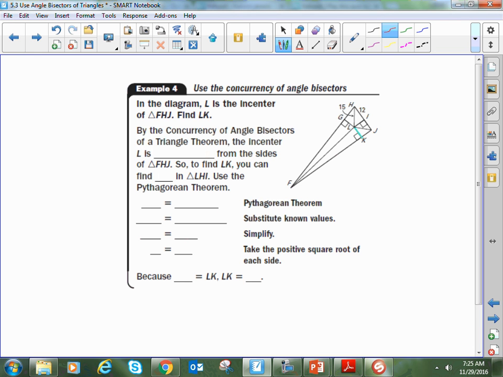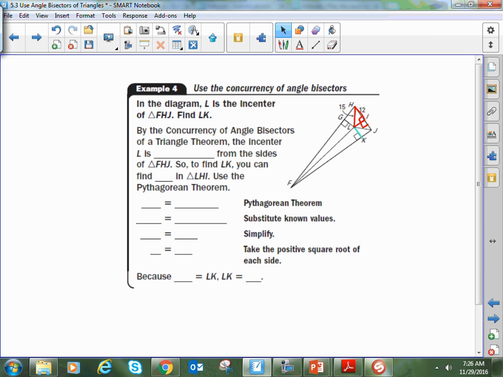However, if you notice, we have a triangle right here that does have 2 of the 3 sides given to us. Because this angle here, JIL, is a right angle, this angle here must also be a right angle because they're a linear pair. So that means triangle HLI is a right triangle. And if point L is the incenter of the triangle, then LI and LK have to be congruent to each other. So I can use the Pythagorean theorem between the 15-unit long segment and the 12-unit long segment, and I can find the length of segment LI. And since LI and LK are the same length, once I know what LI is, I've solved the question and I found what the length of LK would be. So that's how we're going to think our way through the problem.